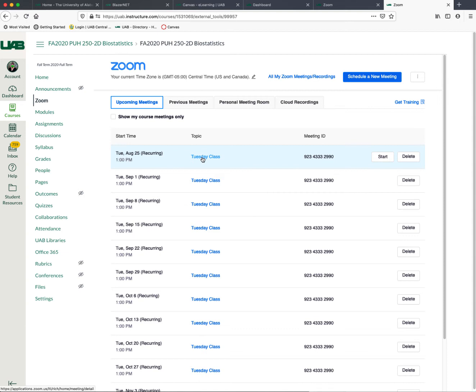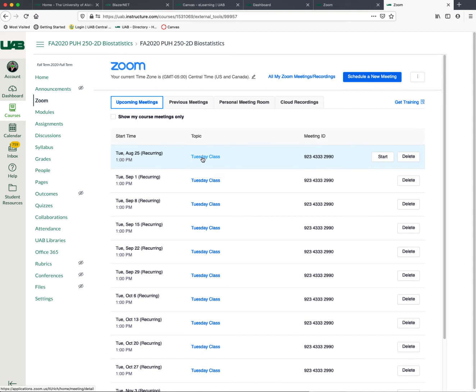All this does is then open either the web-based Zoom or the Zoom application, however it works on your computer, and it runs like a standard Zoom meeting. If you share your screen, if there are voice recordings, if you have activities that are going on through Zoom, all of that would be recorded in the way that any other Zoom meeting would be recorded.